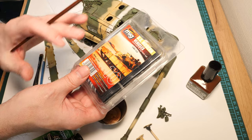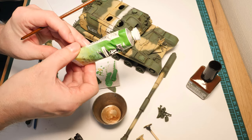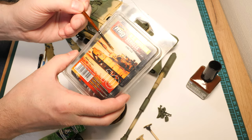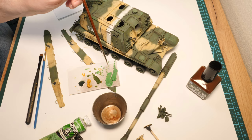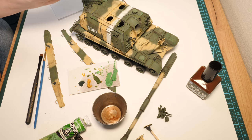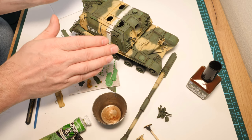But the big element here, no matter what, there's a couple of factors that vary between oils and enamels, between these proprietary products and what we're doing, which is basically tube oil paint, or the new oil brushes. They're an oil paint medium. That's what we've been using and we'll continue to use in this build. Now, I'm not saying we won't use these in the future, or that these can't join in, but the main reason we use these oil paints is their specific properties. The first one is that they're translucent. They're not totally opaque if they're applied in thin filters, so you can build up your effect in very small layers. There isn't a mass of paint going on top that's obliterating what's underneath.